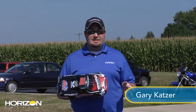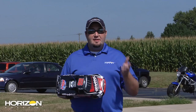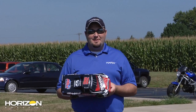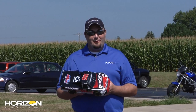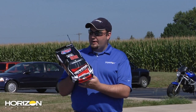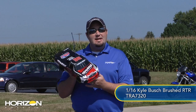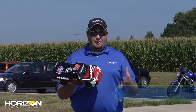In recent years you've seen the Traxxas name show up in a number of full-size motorsports events, from their full-size short course trucks, the AMA motocross, monster trucks, and now they're even coming to the NASCAR Camping World Truck Series with none other than Kyle Busch. They have a 1/16 scale replica of his Camping World Truck Series Kyle Busch Racing truck, and we are here today to put it through its paces.